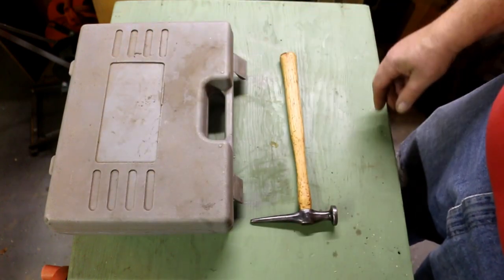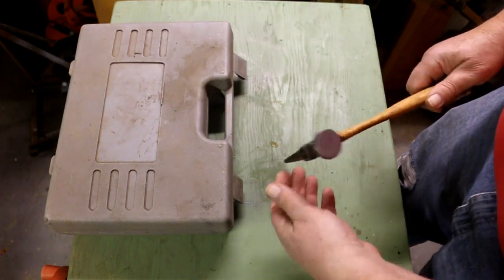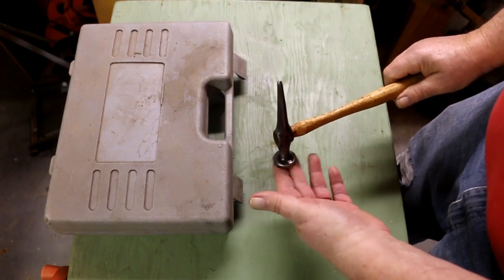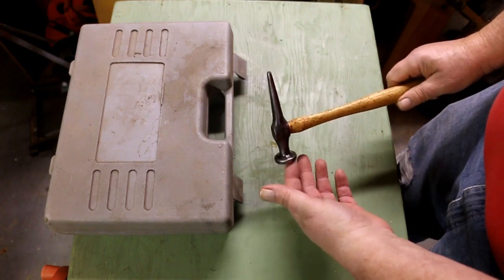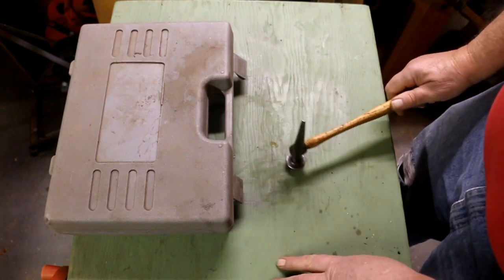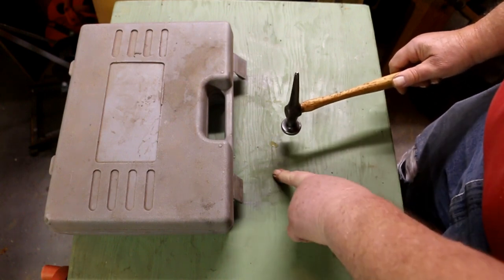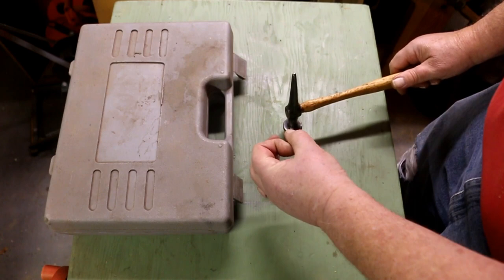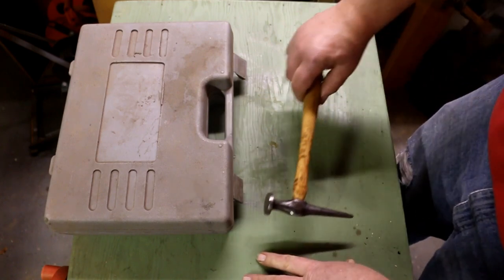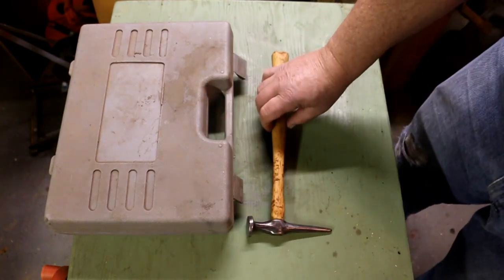So that is my shrinking hammer. You knock dents in the material and then you pound the dent down flat. When you pound the dent down flat, you actually thicken the metal at the point where the dent is. You work your way around it and then end up shoving that dent right down into the steel, and the steel gets thicker and as it flattens out — shrinking hammer. At least that's what I was taught. Nice piece of equipment.